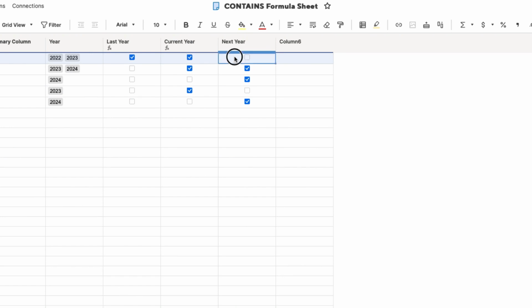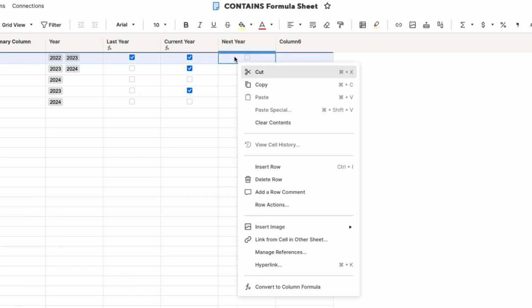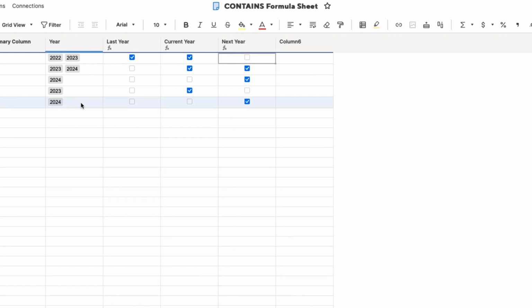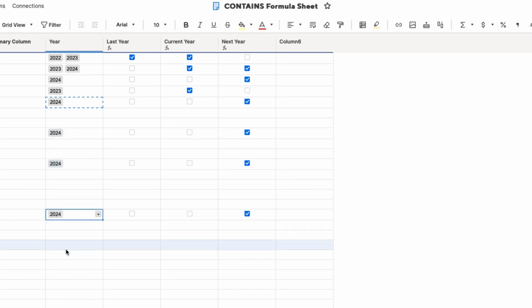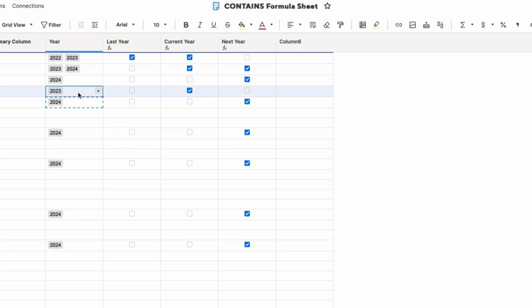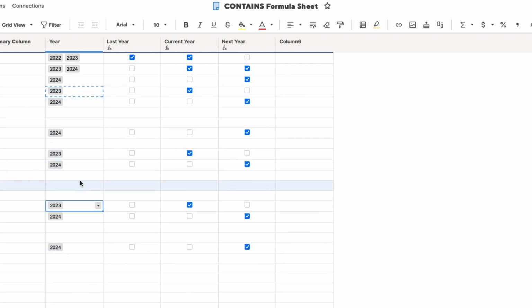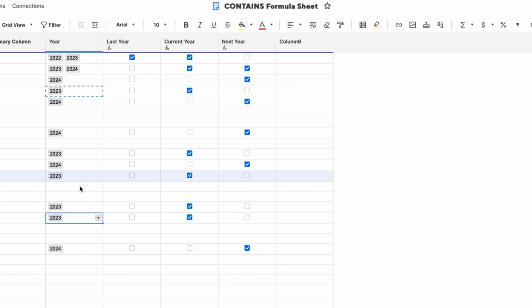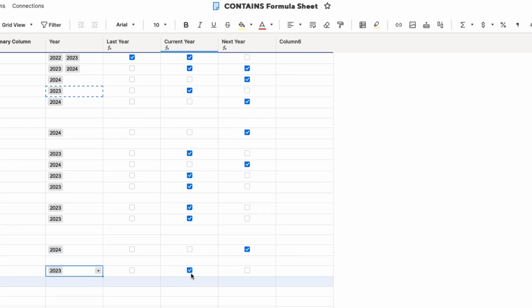Again, I'm doing it by clicking into the cell and then right clicking all the way down to convert to column formula. What that means is the entire column now contains this formula. So if I copied this and put it wherever I want, random, it's automatically checking itself because this is a column formula.